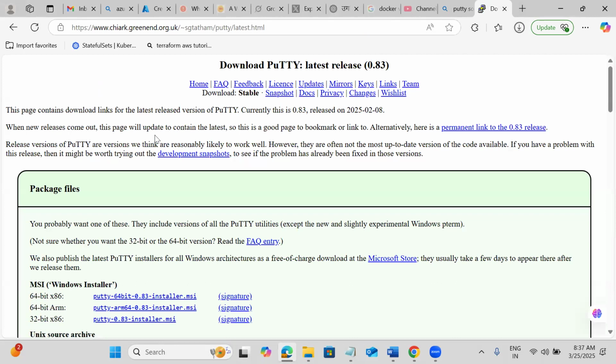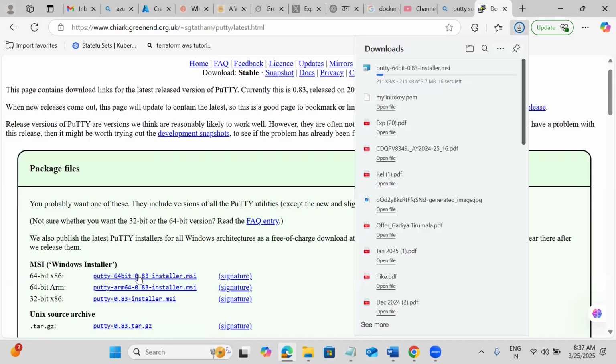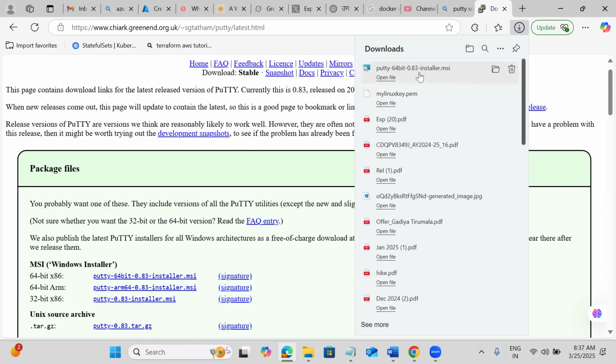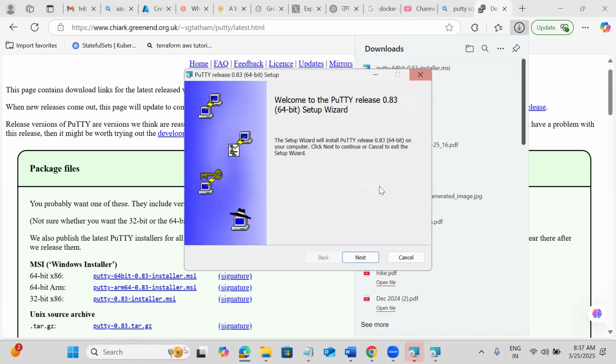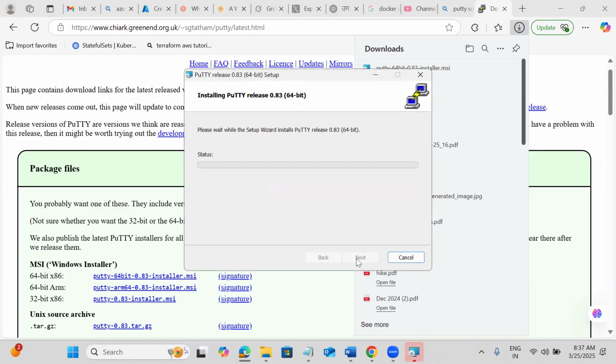Here I'm downloading the MSI package, 64-bit. It's already installed, but these steps you need to do on your laptop.